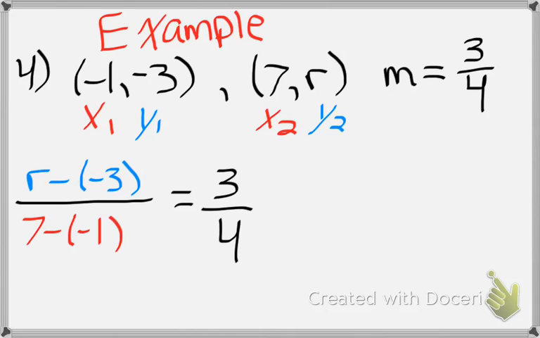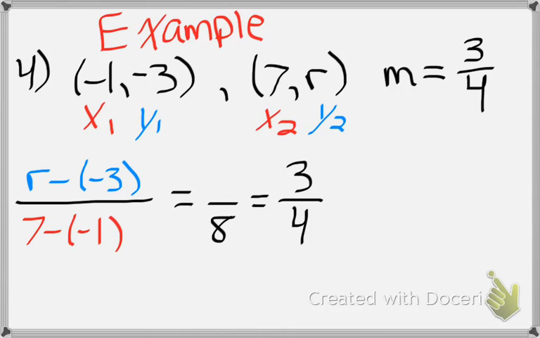So our job is to simply solve and see what's going on with some of these values. And you'll notice, if you were to actually solve this question, let's say we knew what the bottom was, you notice the bottom doesn't equal 4. The bottom's going to equal 8 because that's 7 plus 1. So the bottom's going to equal 8, so that means we must have simplified our fraction. So now for the top, we originally said it's going to become 3 over 4. And you notice we simplified the 8 to a 4, we cut it in half. So that means we must also cut something else in half up top to make it a 3. So that means the top must be a 6.